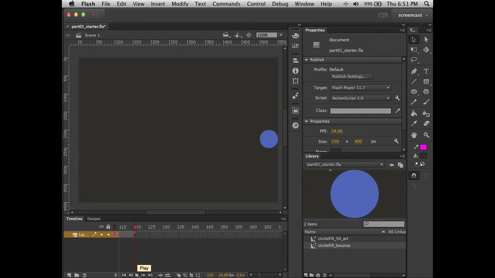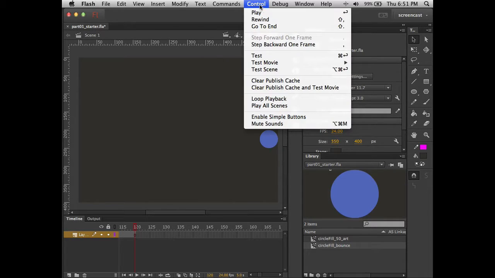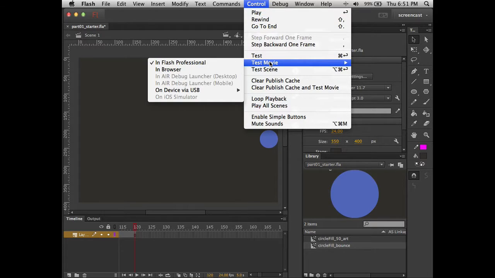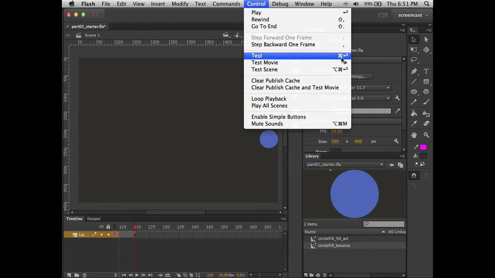This is one thing to be aware of, is whenever you play things back in your Flash environment, it's not going to play the movie clip timelines. Graphic symbols, yes, you can see the graphic symbol timelines play, but movie clips, since they're special, since they're not related or tied to this timeline, they are not going to display because Flash couldn't display them accurately. So really the only way to see a movie clip play is to come to Control, Test Movie, or Test, or better yet, memorize this command. Command Return on Mac, Control Enter on Windows.